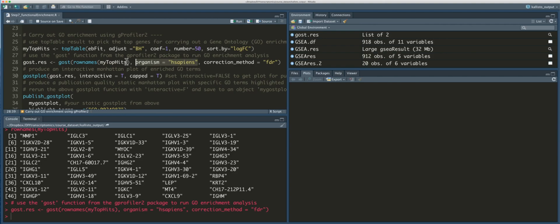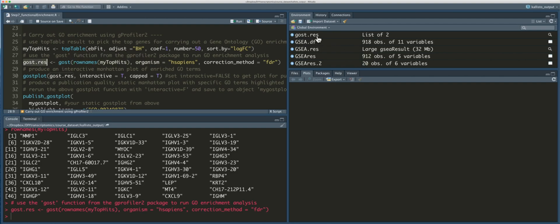And what it's doing is it's looking for any GO CC, GO BP, or GO MF terms that are overrepresented. This is that overrepresentation analysis, an ORA analysis, frequently done using a hypergeometric test or a Fisher's exact test. It's using that underlying ORA analysis to figure out whether, in the world of possible functional annotations on all genes, I ended up with ones that are enriched or are observed more than would have been expected by chance.